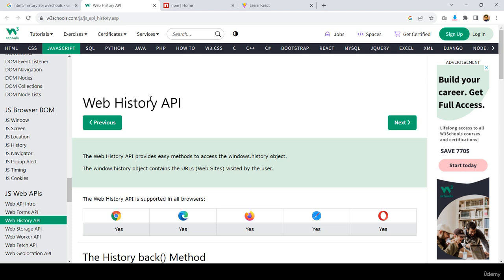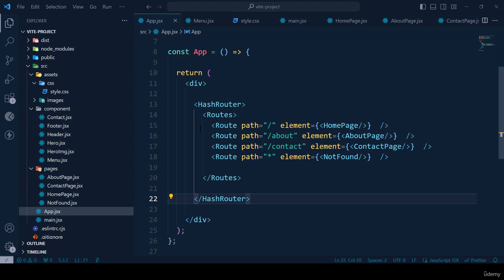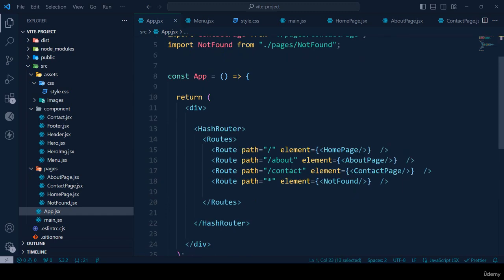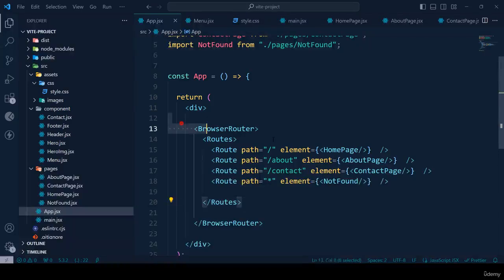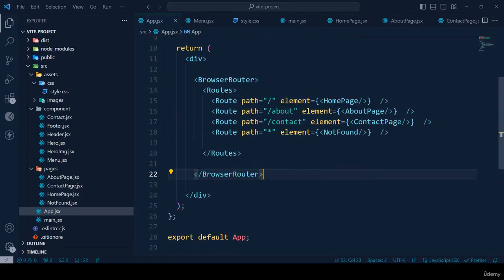I hope you get some basic idea of the difference between HashRouter and BrowserRouter. So I want to now use BrowserRouter again, and if you click Save All, it will not display any hash. If you go to Home, then About, you can see it's a very clean URL. So I hope you get the point. There are some differences between them. If you don't want to configure your .htaccess file, you can use HashRouter. Otherwise, I recommend using BrowserRouter. Okay, so that is the difference between both of these.